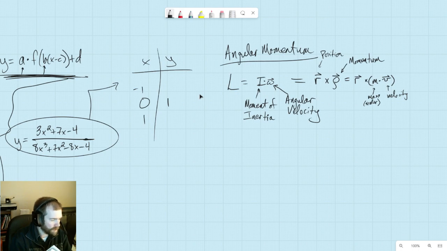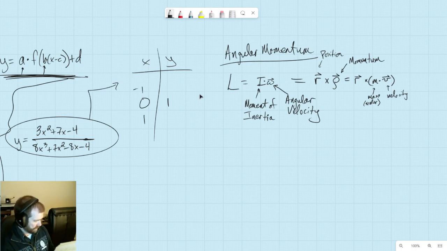R cross P is just being given as the moment vector. So, yeah, now I'm not getting anything particularly more helpful. Velocity of a rotating body. So that might be able to help you decipher what the individual velocities are at a given time, given the angular velocity and the moment of inertia for that particular object.